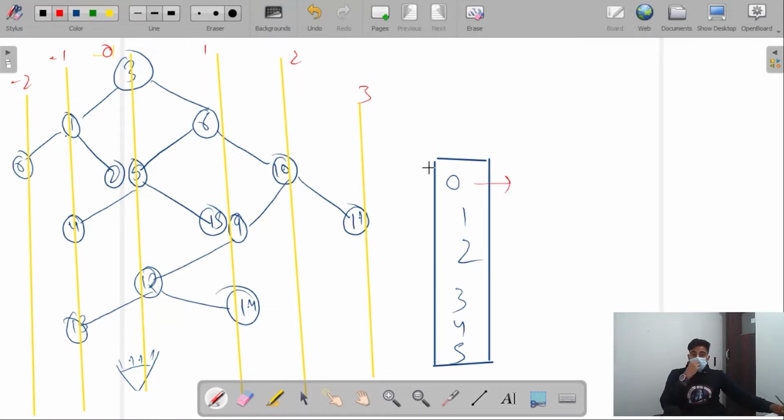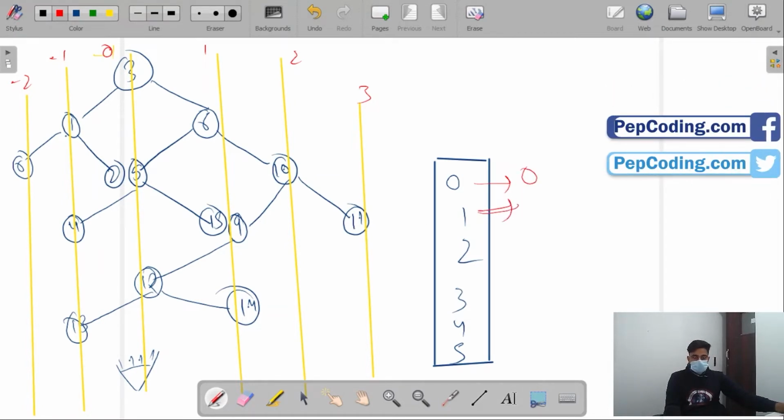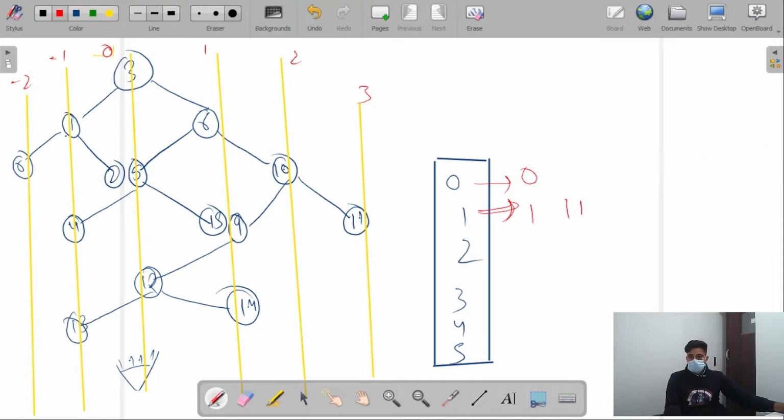Okay, moving further, here we can see that when we store the vector of vector at particular positions, at each level there is a vector which stores all the values which lie at that particular level. That is, for the level 0, the value 0 will come. For the level 1, 1, 11 and 13 will come. For the level 2, 3, 5, 12 will come. For the level 3, 6, 15, 9 and 14 will come. For the level 4, 10 will come, and for the level 5, 11 will come.